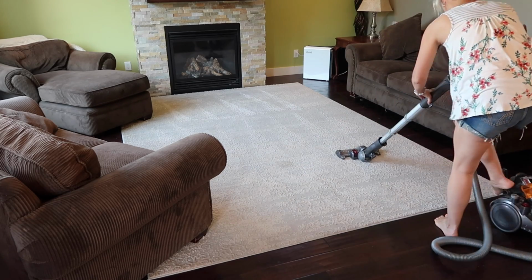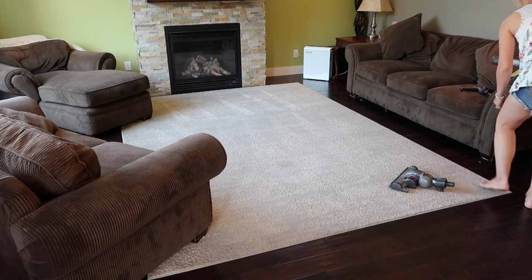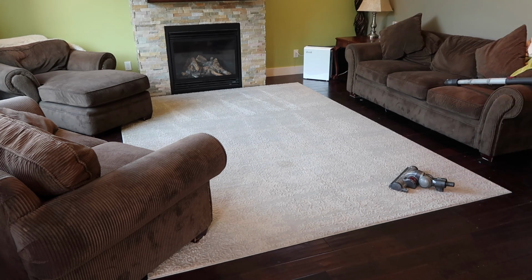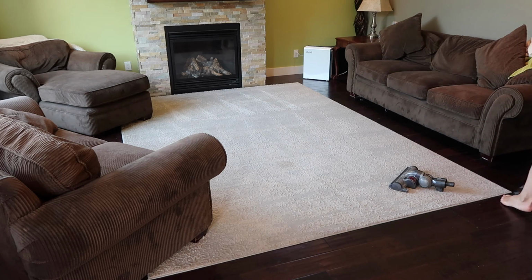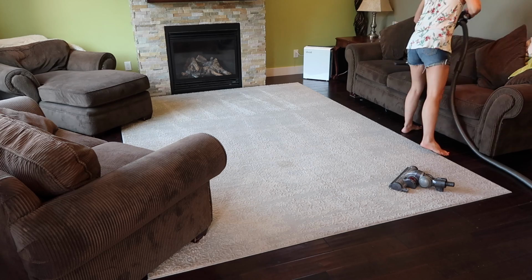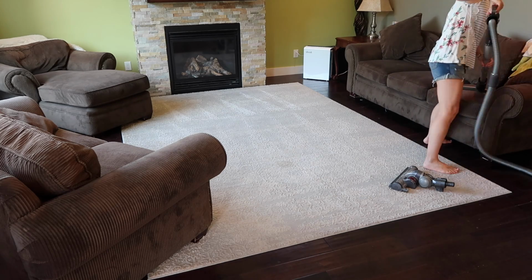Now that I have my air purifier purifying my air over in the corner there, I am going to start out with vacuuming my living room. It's pretty dusty and crummy, so I'm going to start out with the area rug, and then as usual I will move along to the hardwood and the couches.